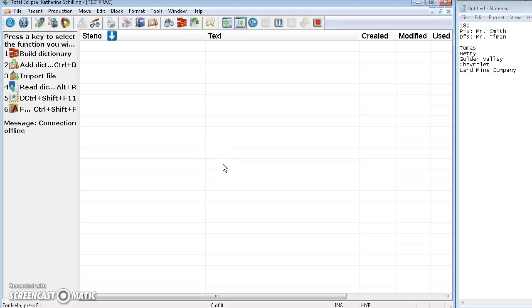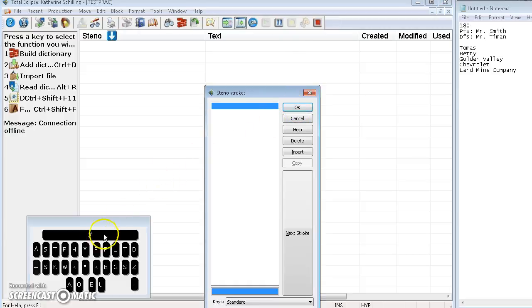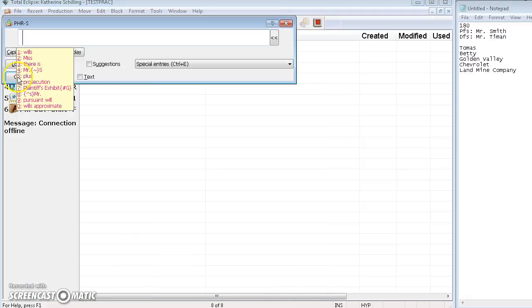Once inside of it, I guess you don't have to be in hyperkey, I'm going to press Control-D. This opens up the Steno Simulator, and also, I guess it's called the Steno Strokes dialog window. This is where you can manually, using your QWERTY laptop or computer keyboard, input the strokes that you want to use for these names. So in the case of, let's say, Mr. Smith, I think it'd be very useful to have a brief for that. You don't have to know my specific system of naming, but I just want to show you. I'm going to go ahead and define it, Mr. Smith. And before we talk about this window, I'm not going to get into it, so sort of just take it at face value for now.